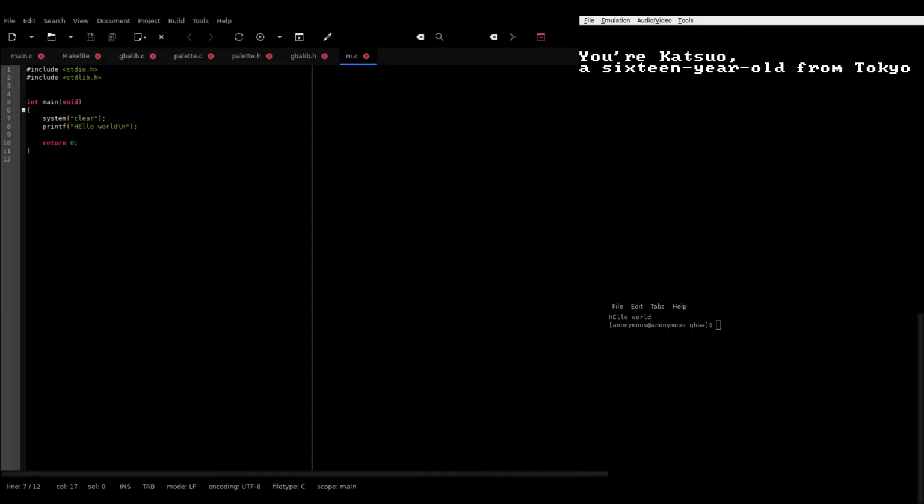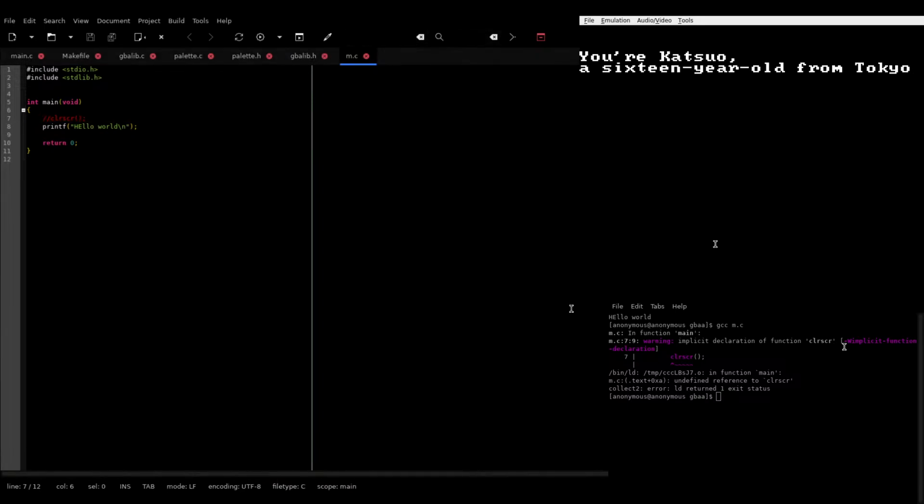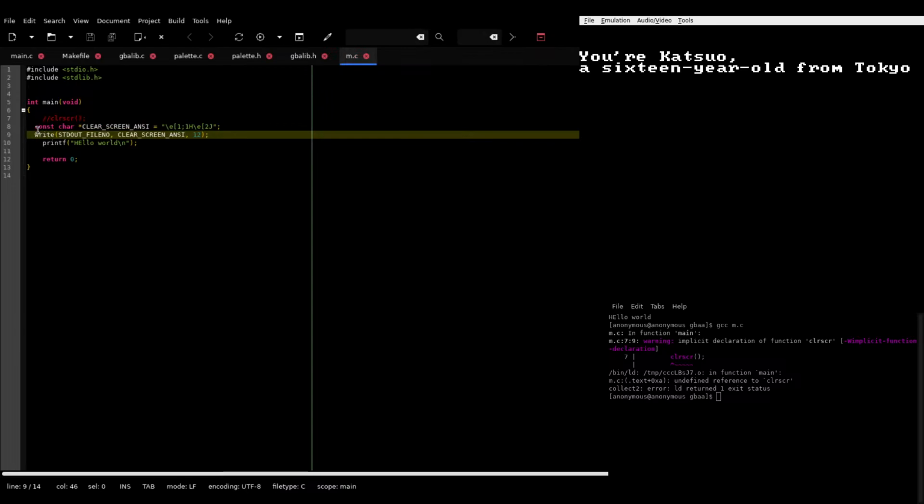Let's see. I don't think it's that one either. No, it's not that, because CLR, I think this is Windows only, if I'm not mistaken. Well, so on Stack Overflow, they actually suggest this.